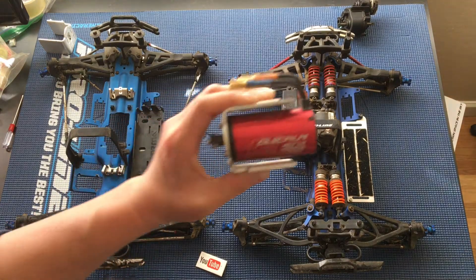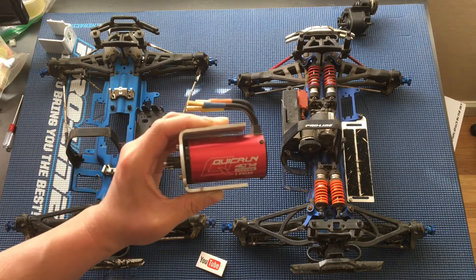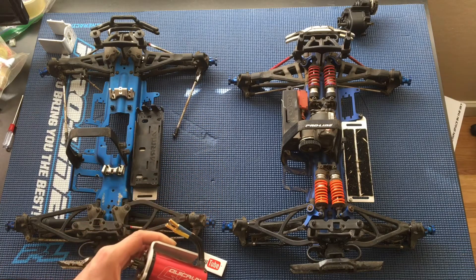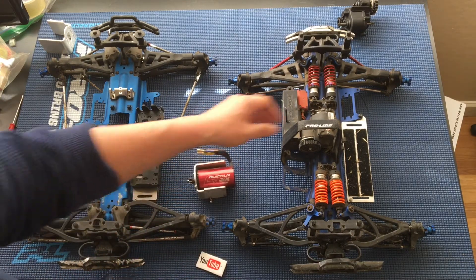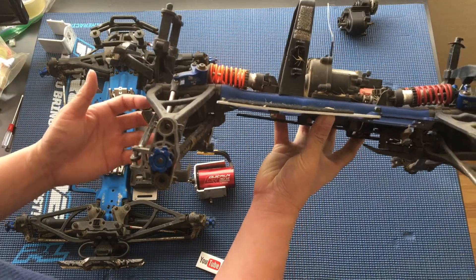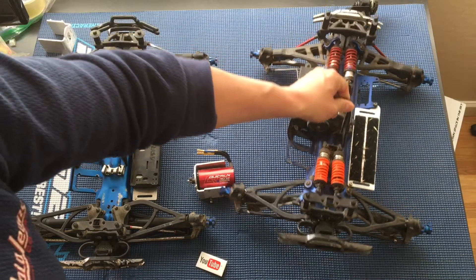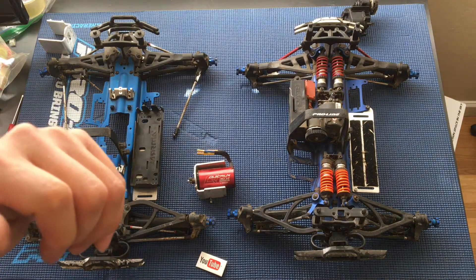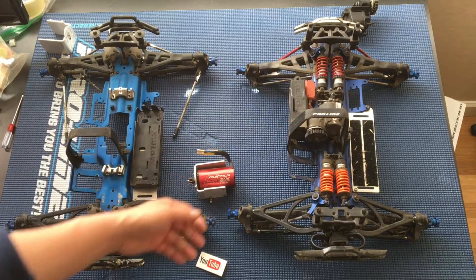This is just way too much motor for this truck. We had this in our Arrma Kraton for a while as well, and the Kraton is a much better suited truck for this motor. The high center of gravity chassis here — it's pretty raised up — just does not lend itself with the short wheelbase. This thing was just a wheeling machine. It was a lot of fun but we pretty much destroyed our body, which was a really nice HPI Jeep body — probably our nicest looking body. We just ended up destroying it because this thing was just wheeling and flipping over all the time.